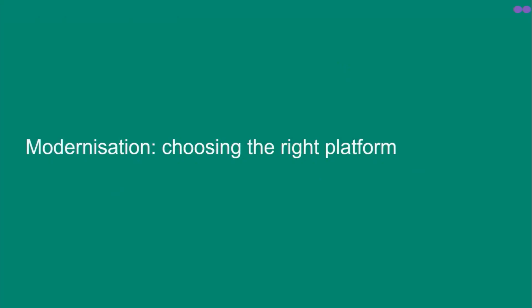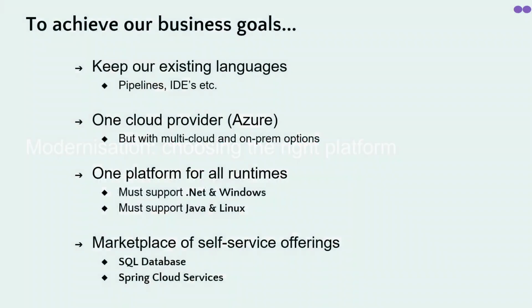Good. So first, we have these 2 applications. We're going to bring them together. Before we get to writing any code or choosing any architectural design, we need to pick the right platform for them to go on, because that is going to affect our architecture in a big way. We're going to decide the platform of choice based on business goals. We're not going to just put technicals down and say, here's what would be nice for the developers, because that's not going to help the business at all. We're going to say, what are our business goals? What do we want to accomplish by bringing these 2 applications together? That's what's going to drive our decisions for the platform.